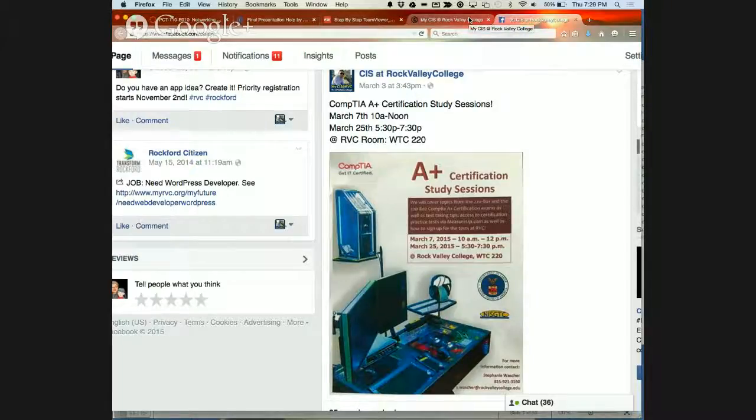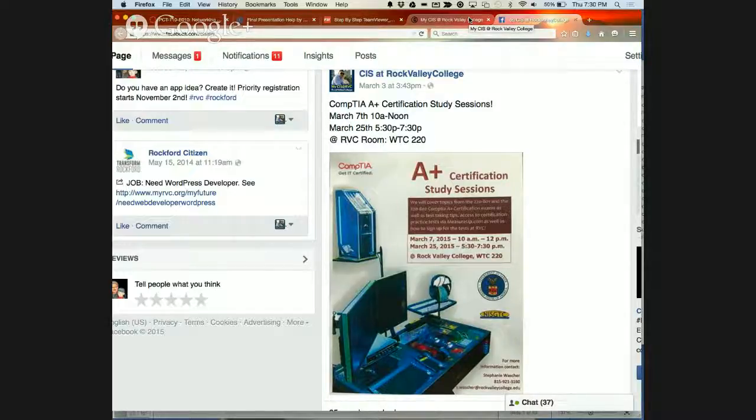So if you're not interested, you might spread the word on Facebook. Hopefully you're already following us on Facebook. Just share it on your wall, and maybe some other students will take advantage of it. Is that 2 separate study sessions? 2 separate study sessions. So you have to show up to both of them? Nope, it's totally 2 separate. Yeah, they're not combined at all.